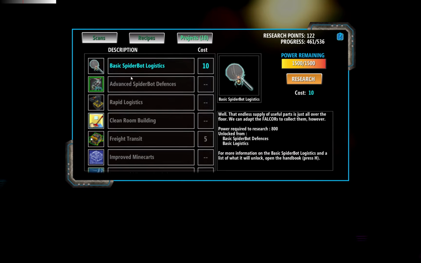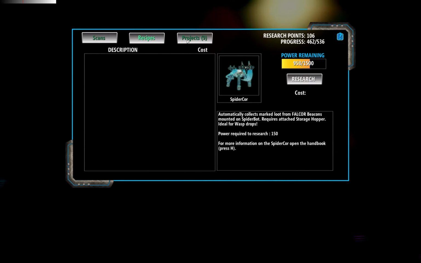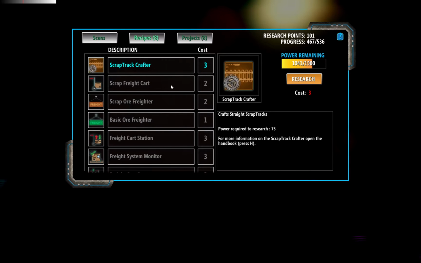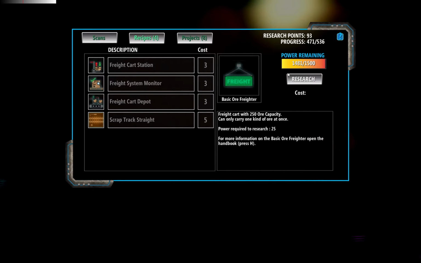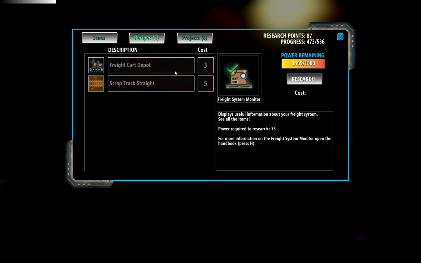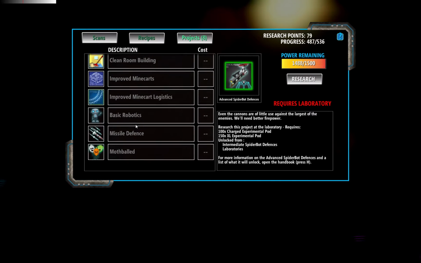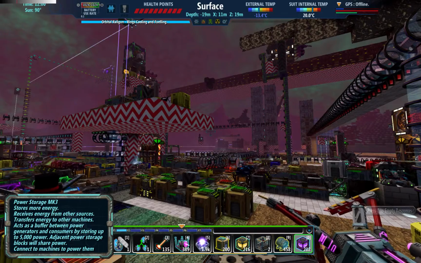Yeah, there's a few in here. So basic spiderbot logistics gives me the spider core, freight transit. Oh my lord, look at that. Jeez, we really don't need all of these. So yeah, this is why I wanted to get the research parts, because there's just so much stuff. You don't have enough points now. You can't scan enough to get anything done.